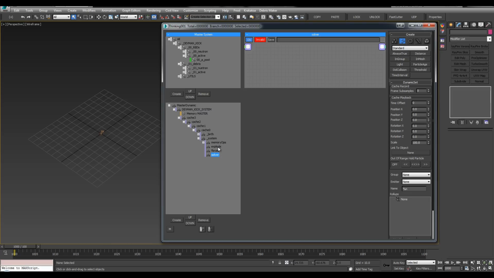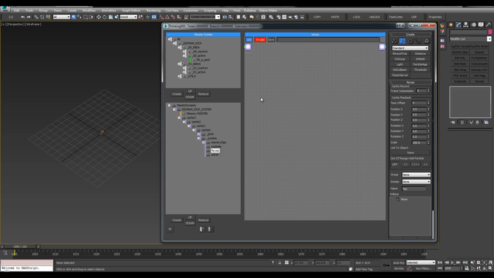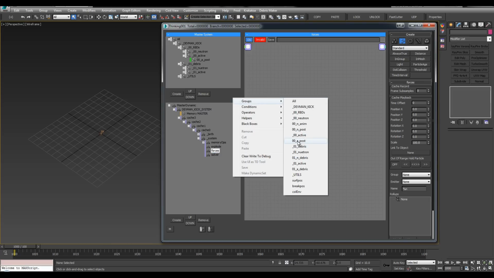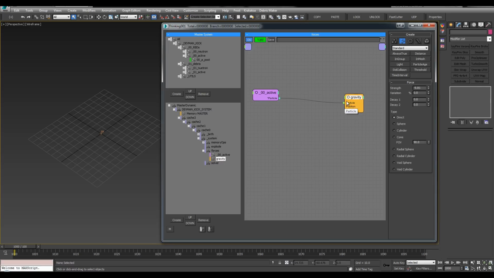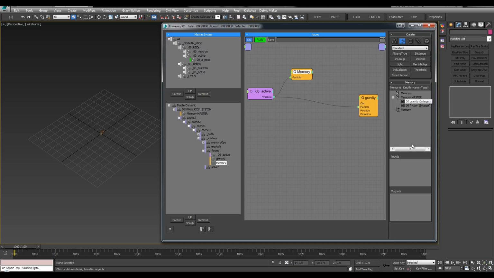Save that. So let's do forces first. Let's get what we're going to apply it to. It's going to be our active. Tab, we'll do force. This will be gravity. Boom. We're going to do on. This is where we're going to define our variables. So memory, gravity output, friction output.